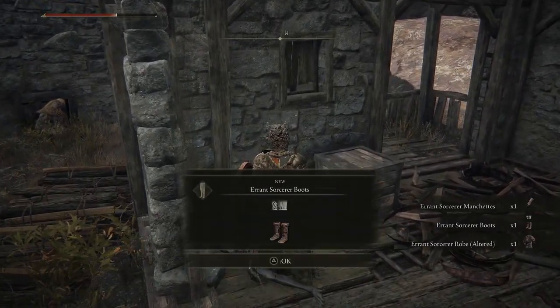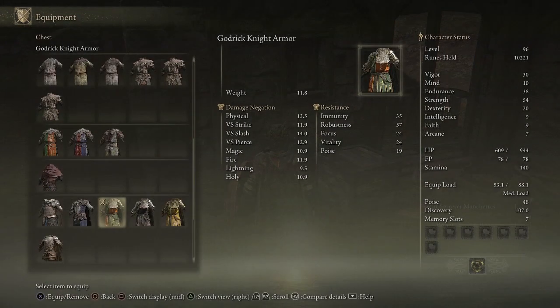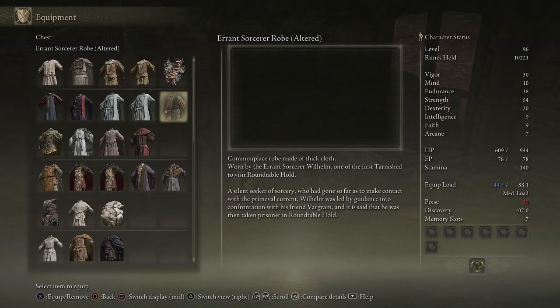The Errant Sorcerer set, and the robe which has already been altered for some reason. Worn by the Errant Sorcerer Wilhelm, one of the first Tarnished to visit Round Table Hold. Wow. A silent seeker of sorcery who had gone so far as to make contact with the primeval current, Wilhelm was led by guidance into confrontation with his friend Vargrim, and it is said that he was then taken prisoner in Round Table Hold. What?